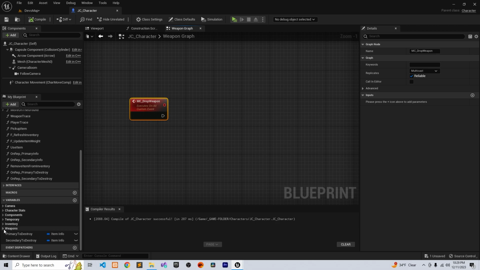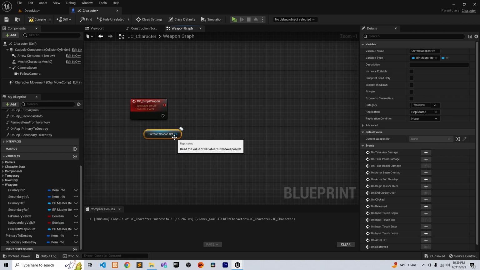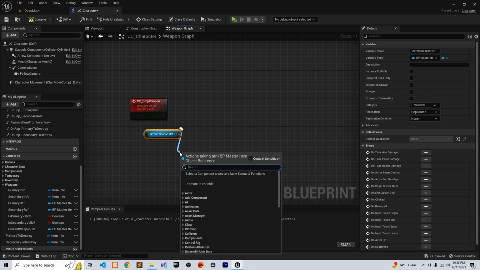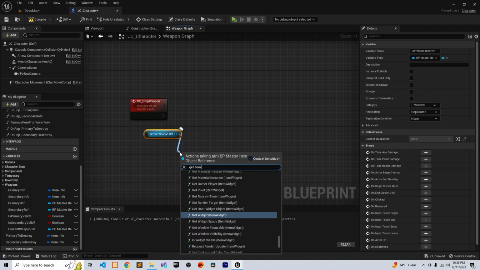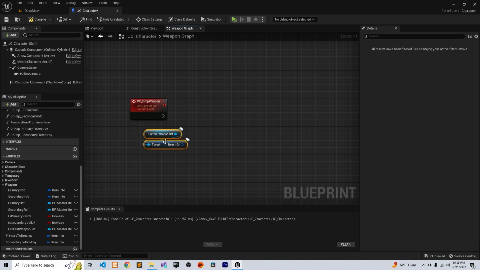So if we grab the current weapon, we get item info. We need to check if the current weapon class equals the primary class. Okay, so we break this.